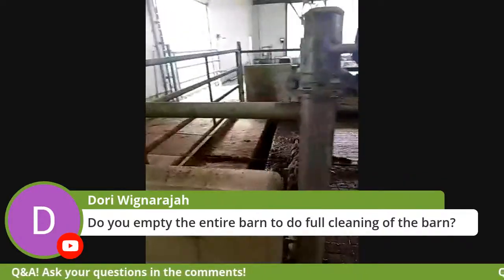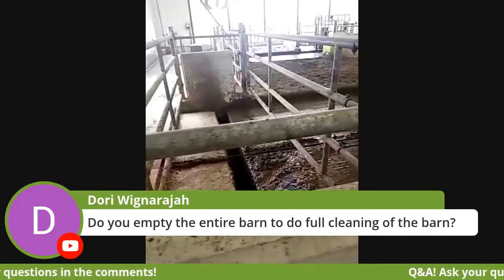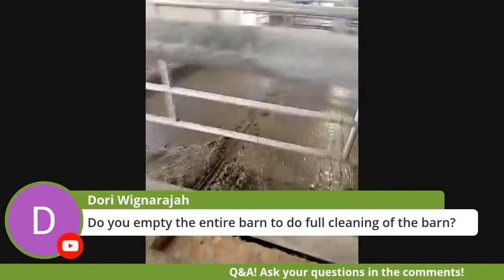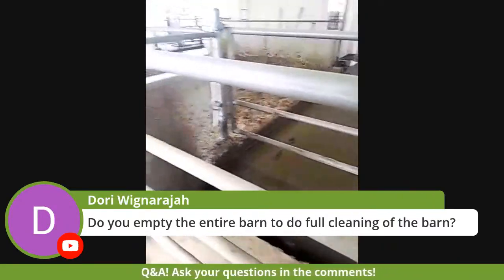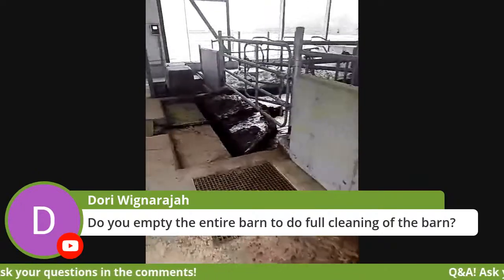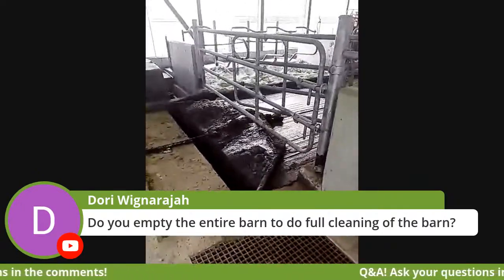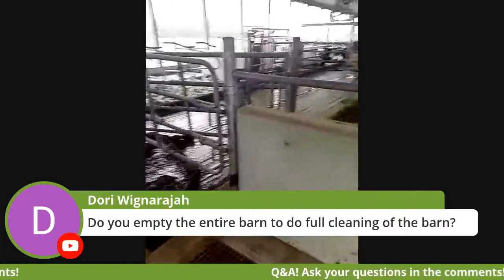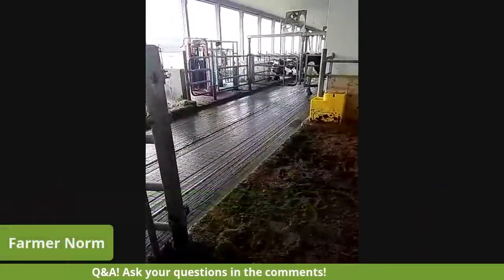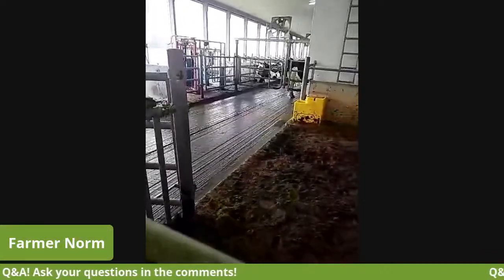So what we do every 2 weeks, we put more sand in the stalls. We keep the sand there to keep them bedded. Let's go over here. I'll show you. This is going to be looking at poop, but poop comes with the farm. See there, the scraper came down and brought the poop down. And right behind the scraper, nice clean floor. Those things work incredible. They're working all day long.